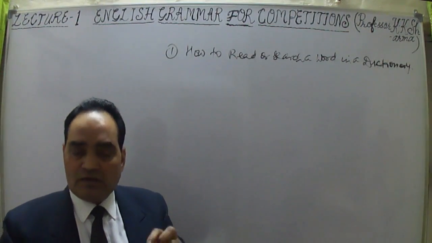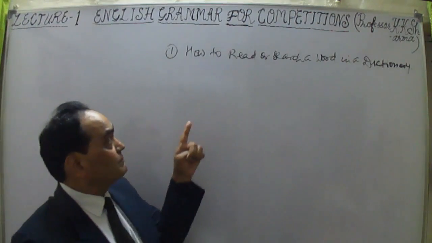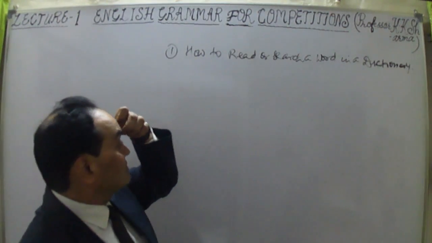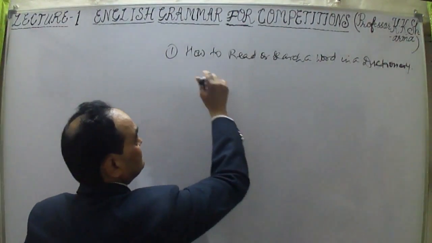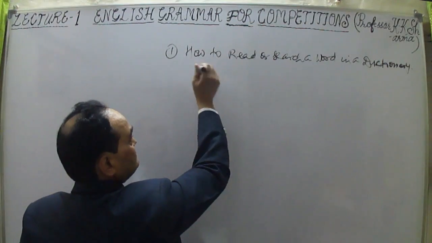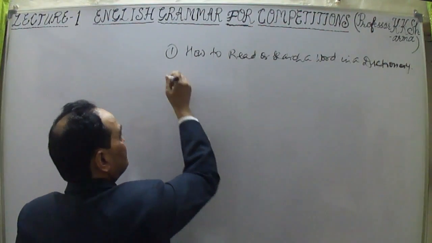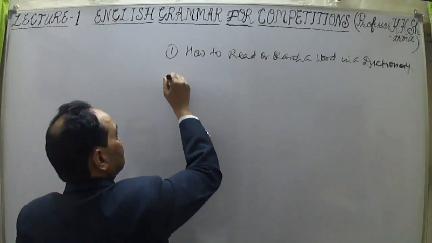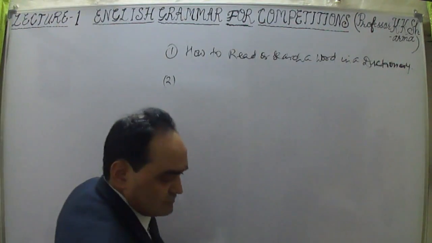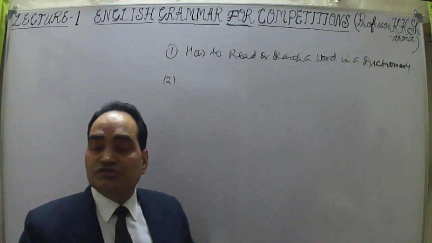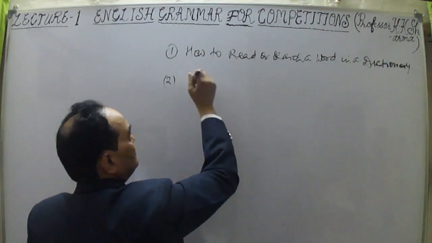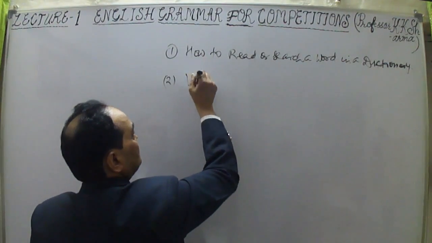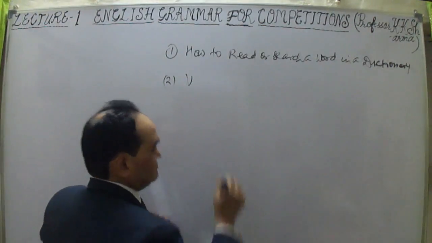When you read a word, then search for how to read it. How to read a dictionary or how to search a word in a dictionary. Let me just describe this. And after that, you have to know what the basic things of English grammar are. This is vocabulary building. Let me first write vocabulary building. How to get mastery over the vocabulary.